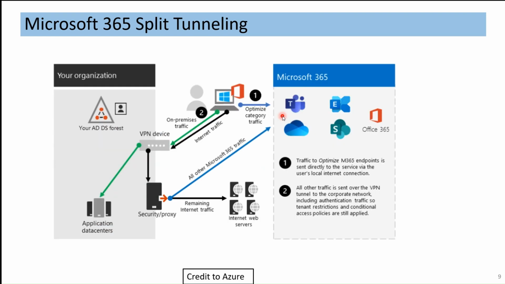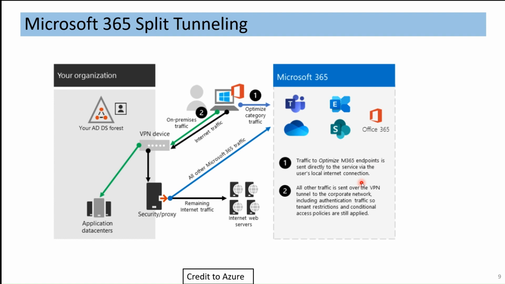Now this is the last one. I haven't seen this setup in a lot of places, but it's my duty to tell you about this setup as well. That is what we call split tunneling. With split tunneling, you can determine which websites and apps use a VPN connection and which will use a direct internet connection. This can be useful for improving performance, bypassing firewall restrictions, or accessing geo-restricted content.